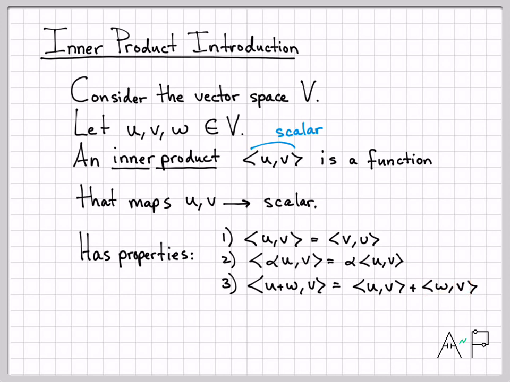And then finally, the inner product of u and u is always bigger than or equal to zero. So you can never get a negative number out of an inner product. Also, if it is equal to zero, that means that the vector u must be the zero vector. That can only happen when the vector u is zero. It's the only way I'm going to get this lower bound.